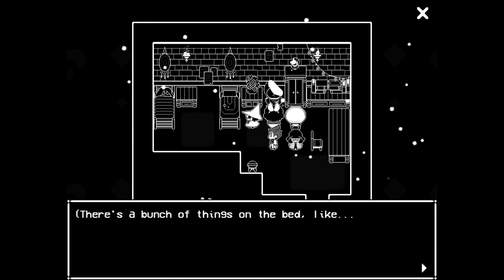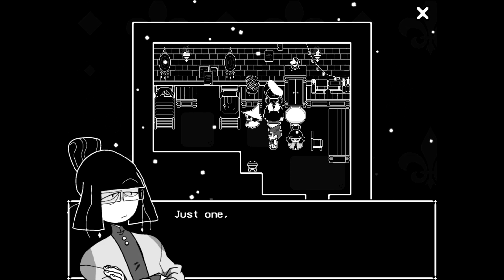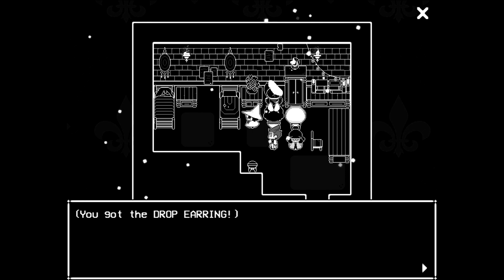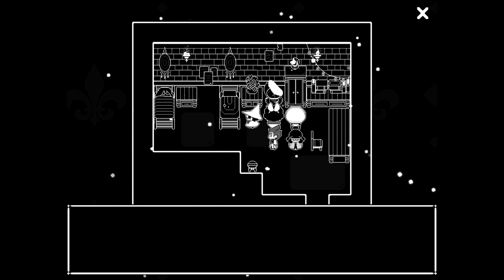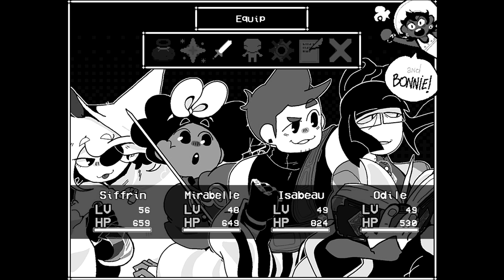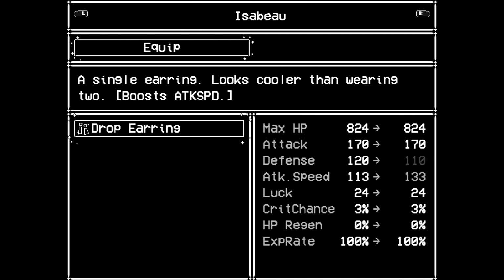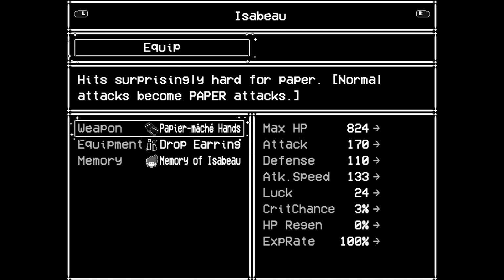Bed. Doesn't seem very comfy. There's a bunch of things on the bed, like... Oh? Earrings! Pretty. Just one, though. And it's broken, too! I'll take it. Got the drop earring. You give the drop earring to Isabel to equip later. Drop earring? What the hell is that? Boosts attack speed? Any detriment? Less defense, that's alright. Isabel's a tank anyway. Hell yeah.